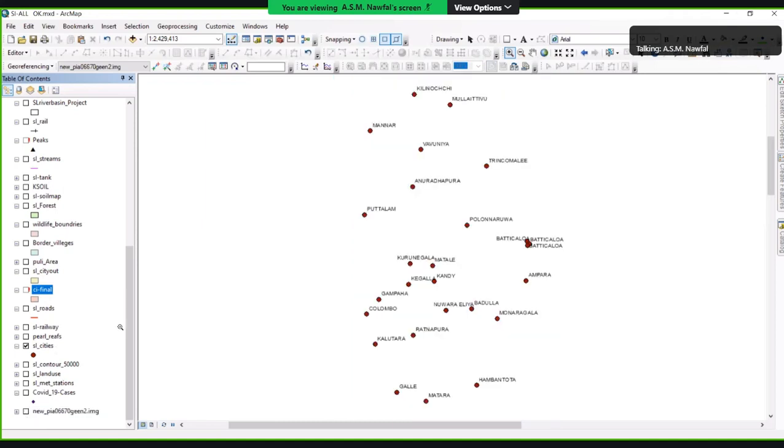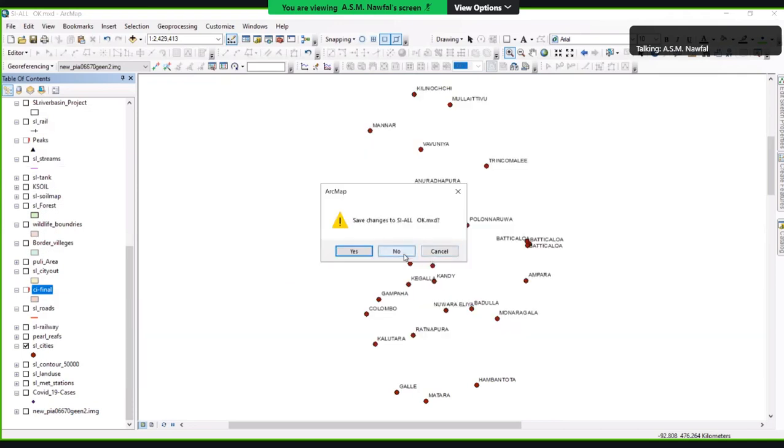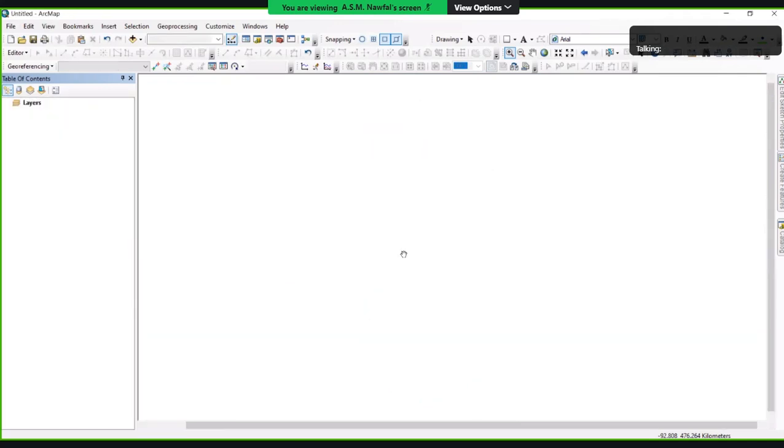But what is important is, in the view of creating a map, there are a few things that you should know, right?